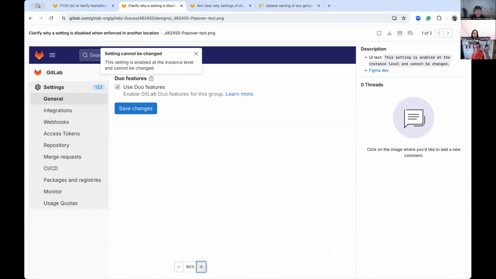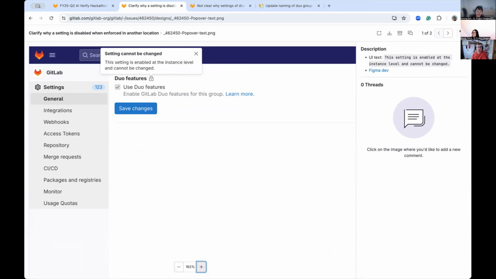If the instance administrator had disabled it for some reason and didn't want any groups using it, the likelihood of a single group convincing them to enable it for all groups seemed like an edge case we don't really have to worry about. And it would never happen on .com because you wouldn't be able to ask instance administrators there to enable it. That's very true. So instead, just tell them it can't be changed.